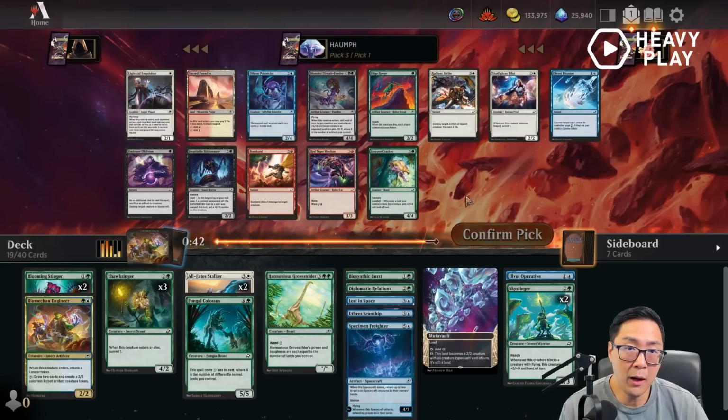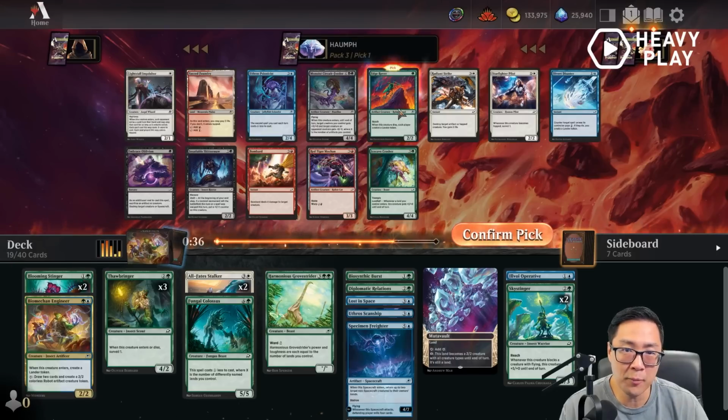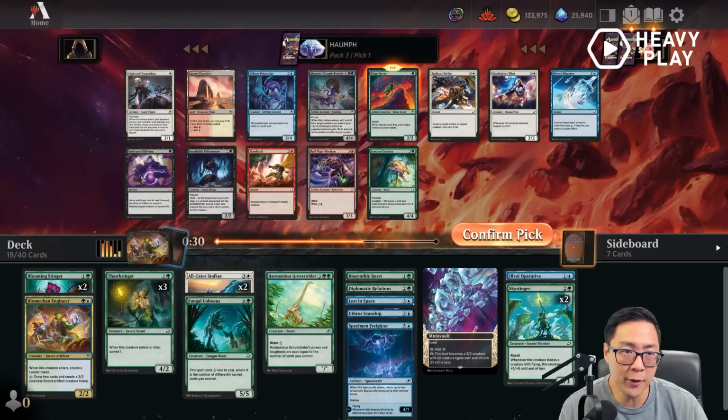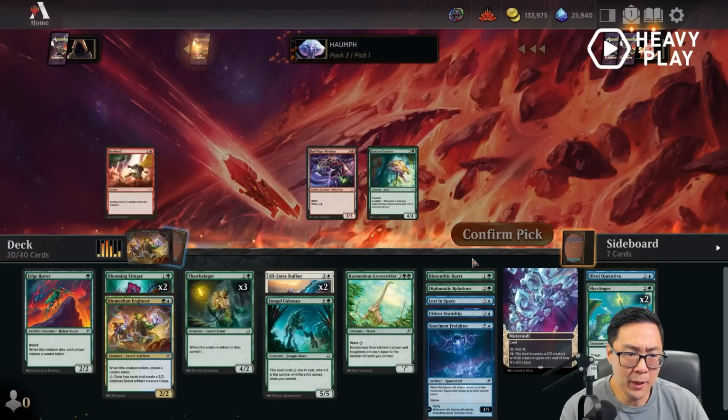All right, pack 3, pick 1. That's a mono with Circuit Feeder, which is quite strong. But I think for us, certainly looking for more cheap plays, and Edge Rover is fantastic. You play this, you beat down, you trade early, helps you fix for your other colors as well. Very, very happy with Edge Rover. I also do like the Uthros Ionosis, by the way, but not over the Edge Rover.